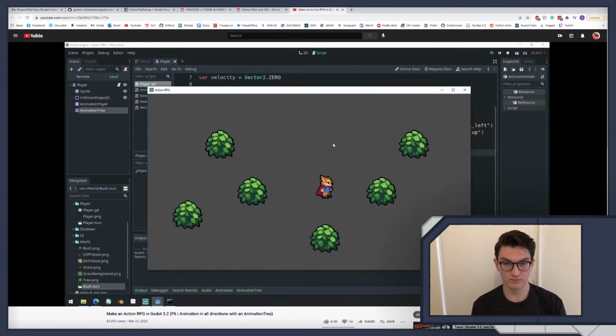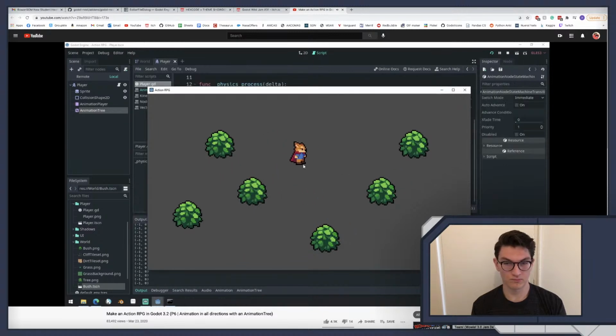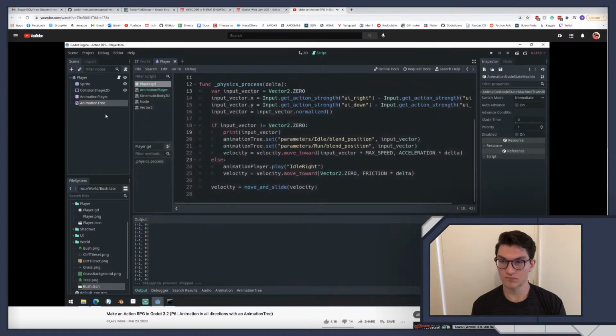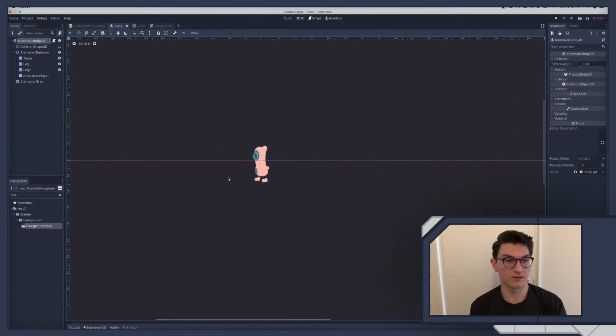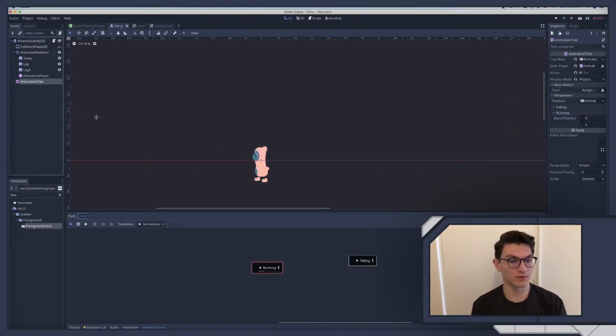And now, we're having some issues here with our left and right. It works in multiple directions, but then struggles with left. Let's check our animation for moving left. Where's idle left? Oh, we have run right set up as our auto animation. We want to turn that off, definitely. Okay. So, go to animation tree. Click this.